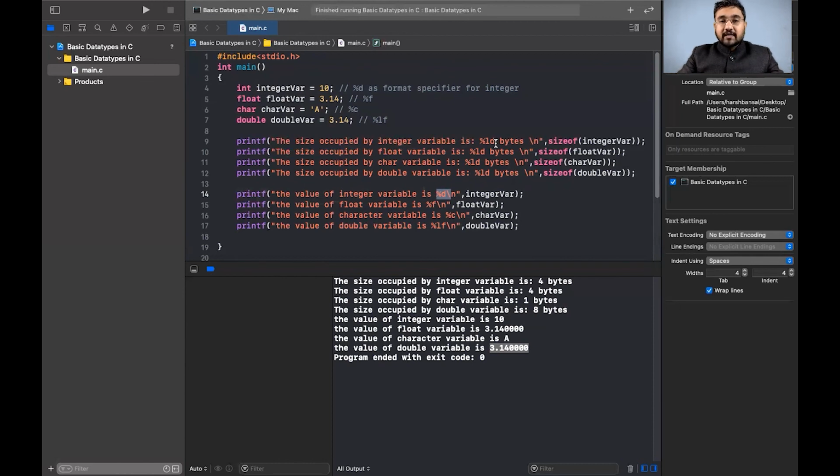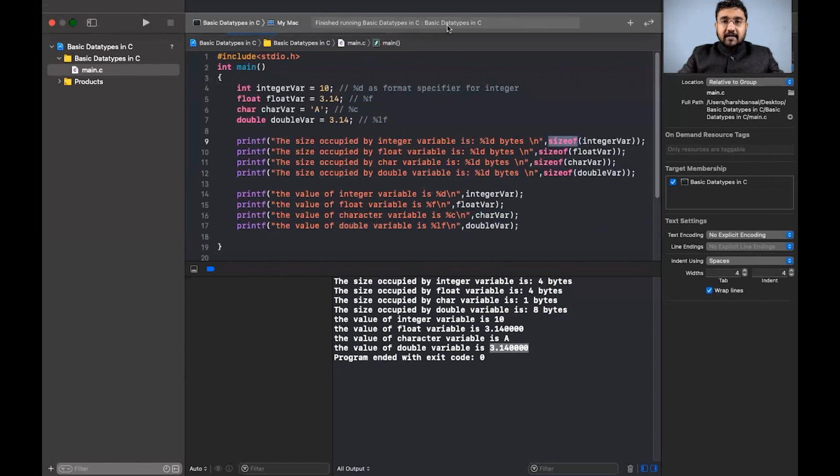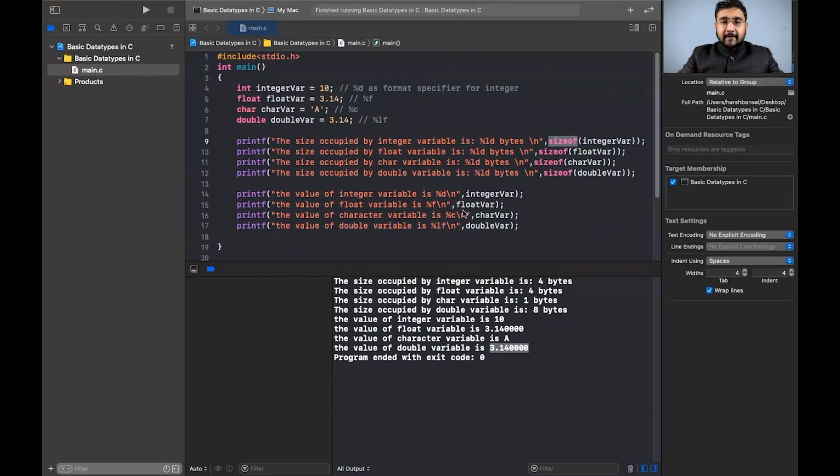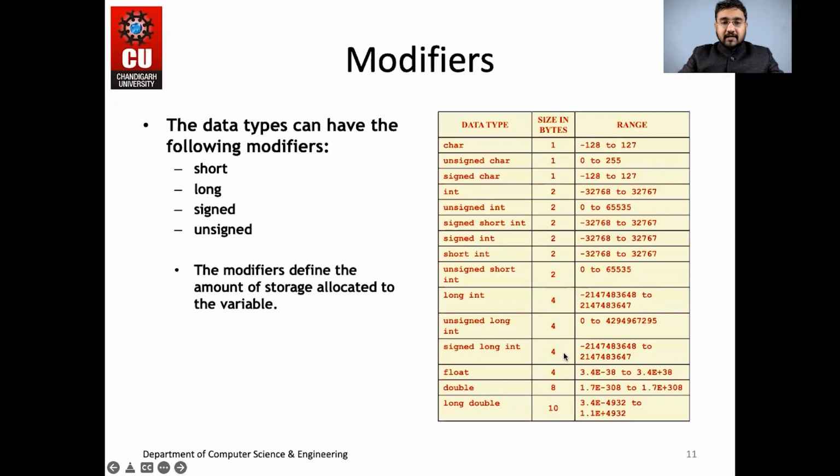Also, how we can determine the size occupied by any data type with the help of the sizeof operator, right? So let's move back to our presentation where we left.